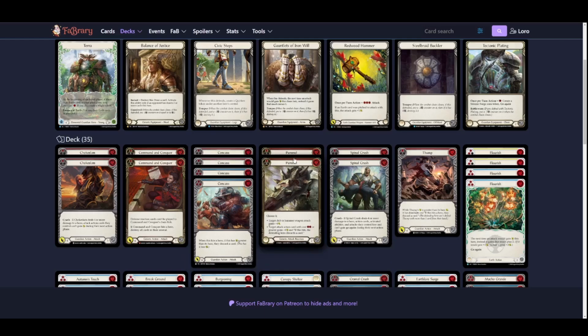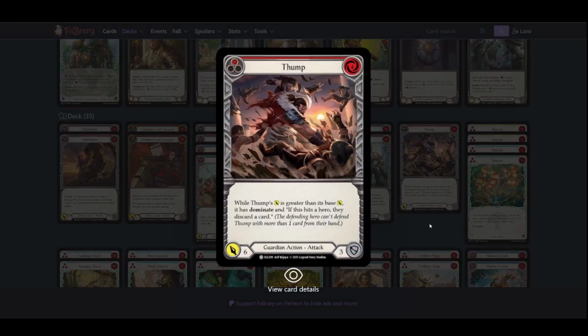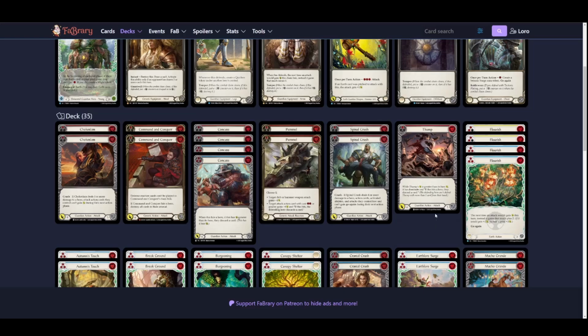Pummels, they are great in Terra, so don't wonder about them. Spinal Crush, that's a great card in Guardian, so there's no question about that either. Thump, maybe it's just so hard to get out, so maybe one red Thump is the correct answer. Sometimes this feels hard to play, but that's why maybe just one. But when it succeeds, it's a tough card.